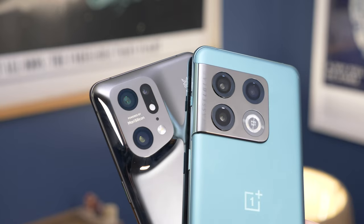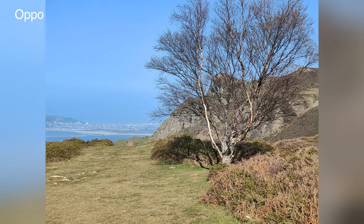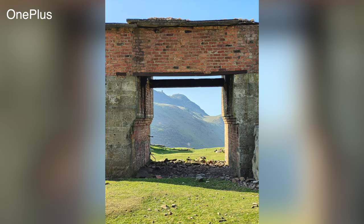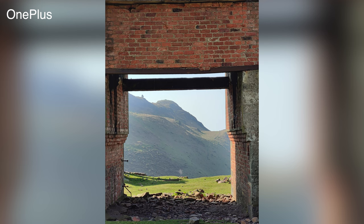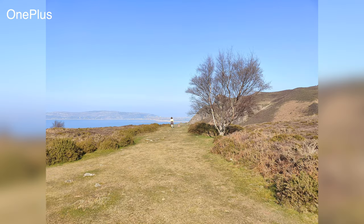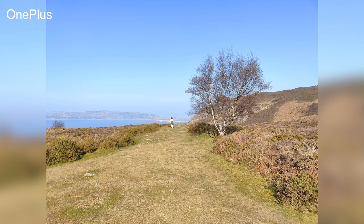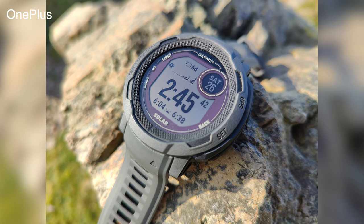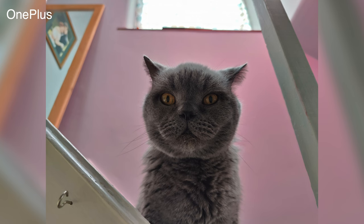On to cameras — here is perhaps the one key area these two phones are different. Both feature triple camera systems, but where OPPO has a 2x optical zoom, OnePlus has 3.3x, so you get more zoom and a longer focal length on the 10 Pro. Both partner with Hasselblad for color processing, but there is still a slight difference in how images turn out. In some conditions the OnePlus would overexpose slightly, with images looking a little faded, less rich and detailed.